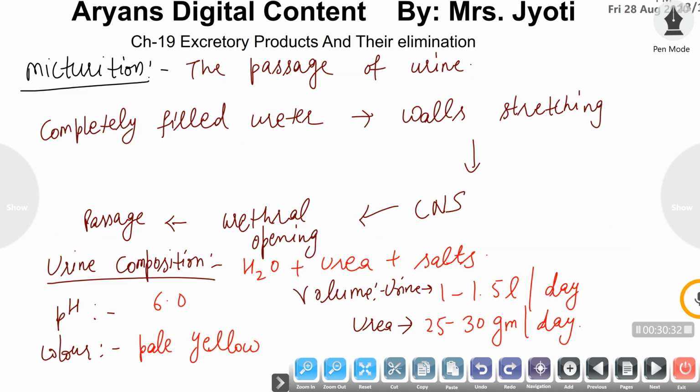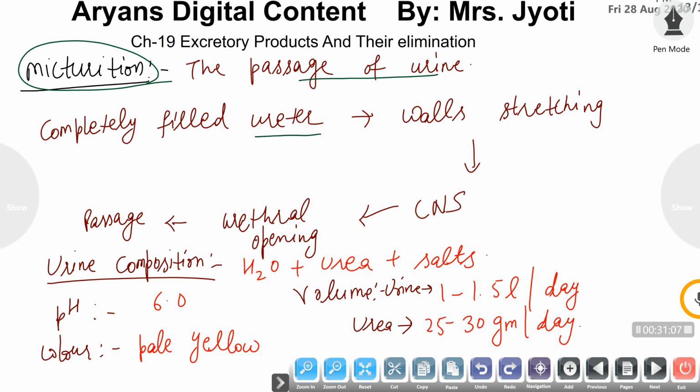And in this way the urine formation is regulated by our body by means of some enzymes and hormones, in which antidiuretic hormone and aldosterone are important. ADH is secreted from the hypothalamus while aldosterone is the renal secretion. Now the urine formed must be passed away from the body, and the passage of urine from the body is termed micturition. The signal for micturition arises from the bladder itself.